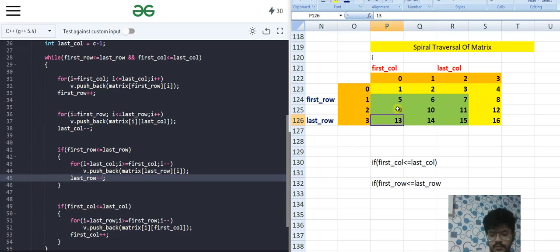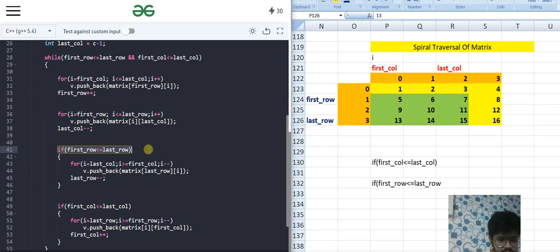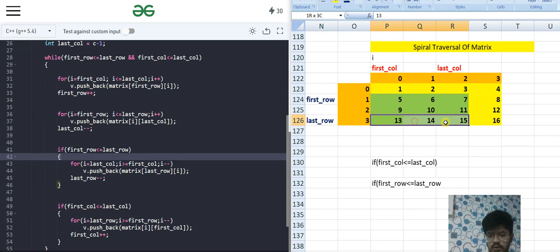Here, since we print a row, we first have to check this condition: first row is less than or equal to last row or not. So we check this condition in this if statement, and then we print this row.